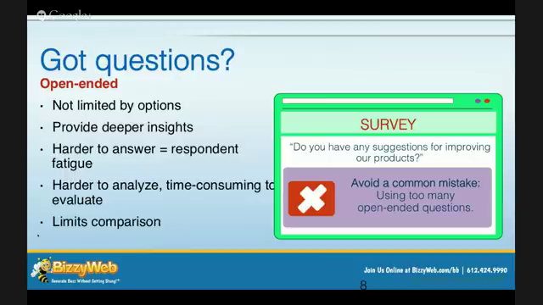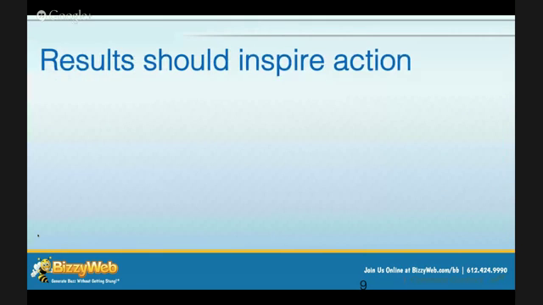So 2 or 3 open-ended questions out of a survey of 10 to 12 questions that takes less than 5 minutes to complete, and that you tell your clients will take less than 5 minutes to complete, is going to be your best way to get regular feedback that actually makes a difference for you. As well, your results should really inspire action in what you look at. So as you survey, make sure that you're ready to take that next step with your clients so that they can understand that you're listening and so that you're actually improving your business.